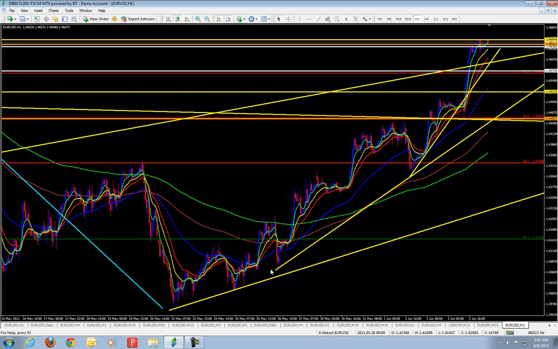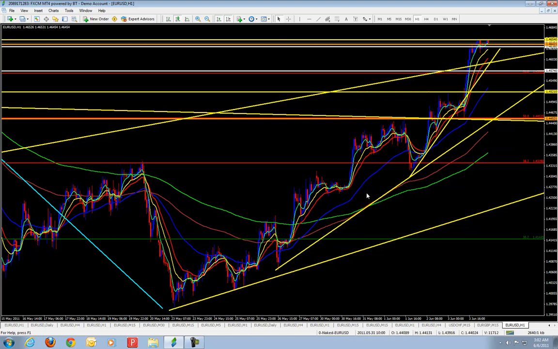What's really important about the 21 and 55 is that they're very powerful areas of dynamic support and resistance. Dynamic meaning that as price goes up or down, the moving averages go up and down. They move along with price. Moving averages are really important because we want to see moving average crossovers. When a lower moving average, such as the 21, crosses above the 55, it means there's a change in trend.